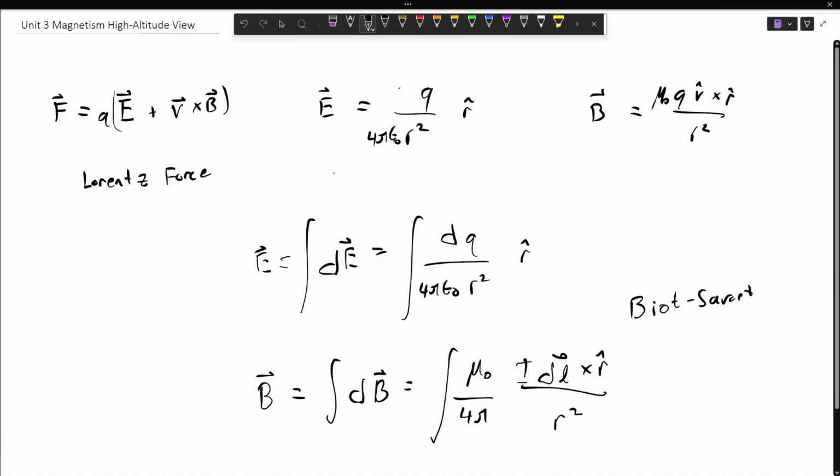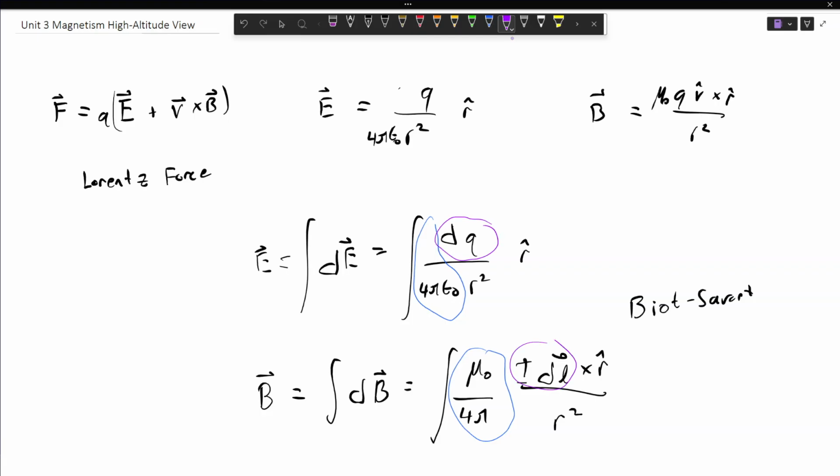But at some level, it is really similar. We see this piece where it's some fundamental constants. We see this piece that looks like a source term based on moving charges, in this case, current. It's tied in this weird right-hand rule play. This is where we see one of those differences with that r hat. But we also see, that r hat vector, that observation piece matters. And then we also see they're both inverse square laws. They both have this 1 over r squared piece.